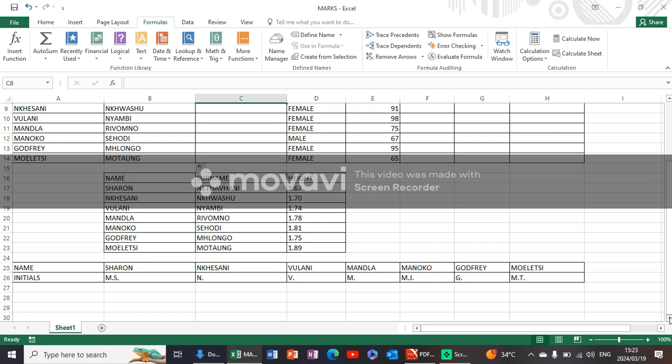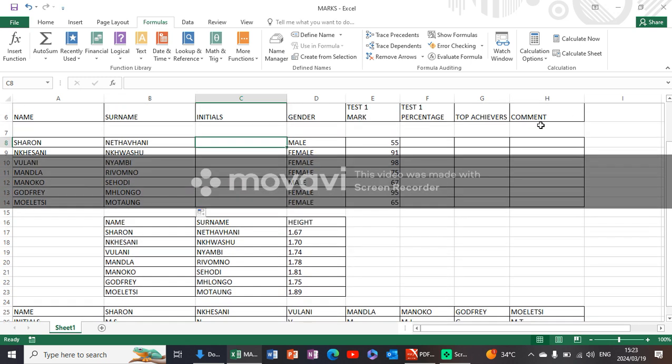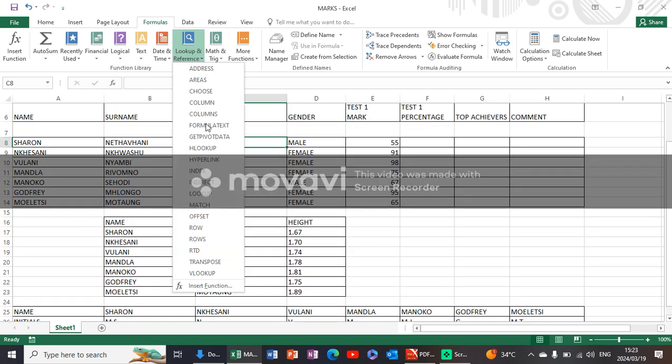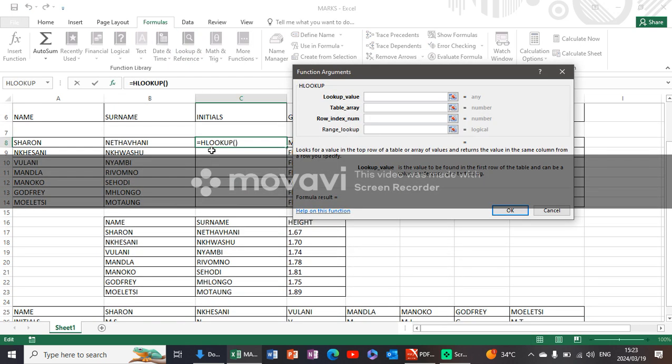It automatically highlighted itself, because as you can see, it's at the bottom and it goes from left to right. Like I said, from left to right, meaning H is horizontal, meaning we are going to use HLOOKUP. Remember, HLOOKUP, the reason being that it's from left to right. Okay, let's just go up. Lookup and reference, HLOOKUP, still the same table.